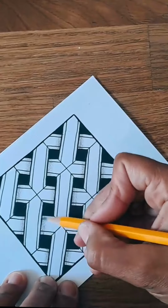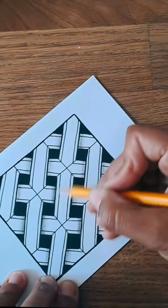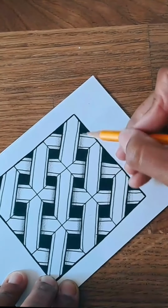But this was just an example, as I did this on a live, and I was giving an example to the people that I was doing this tutorial with at the time.